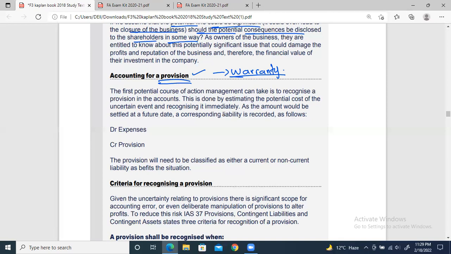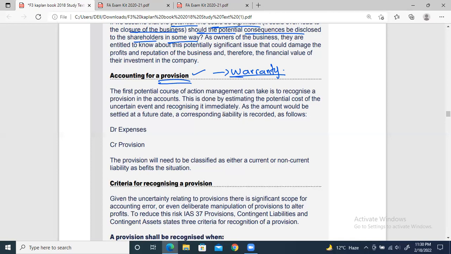Okay. Now let's see what we will have to create a provision because there is a warranty for the mobile phone, and you don't know what's going to happen, if it's going to break or what, and then you have to basically repair it and reflect it in the account. Exactly. So that's why we're doing this provision system. Now remember, this is not for the customer. This is for the seller. Okay. For the company who is selling the product.